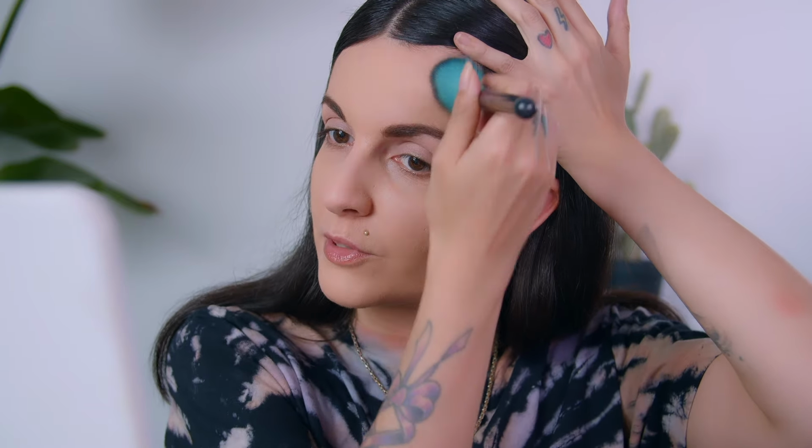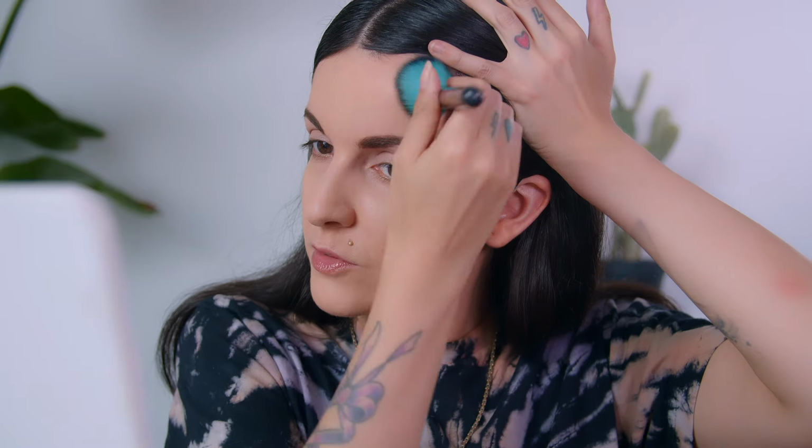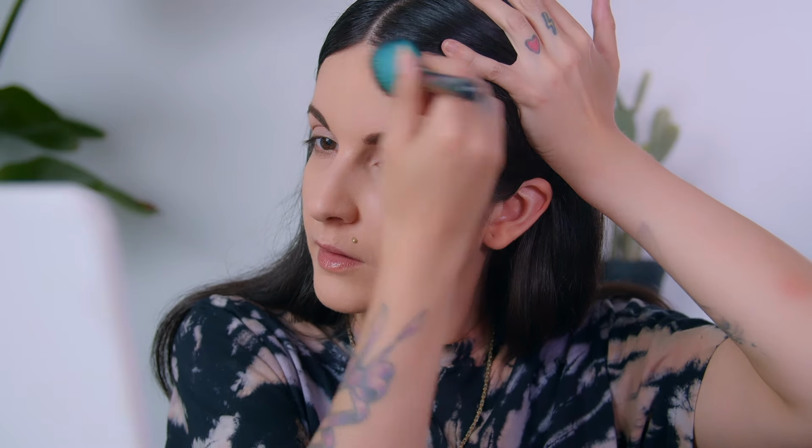So here is the blush, and I'm just going to go in with one of my favorite of all time bronzers, and this is the Hourglass Ambient Lighting Bronzer in the shade Diffused Bronze Light. I freaking adore this powder. So I'm just gonna quickly apply a little bit of this, just a little bit of bronzer. I mean, we already have put on the Too Faced bronzer. I just want to slightly enhance that one. And I just love the undertone of this bronzer so much.